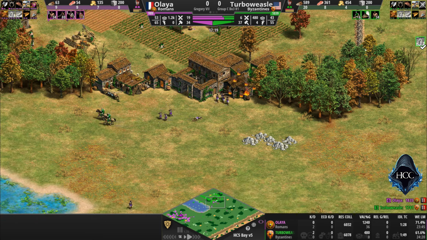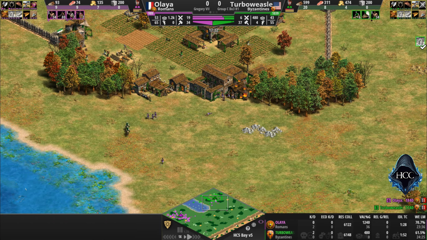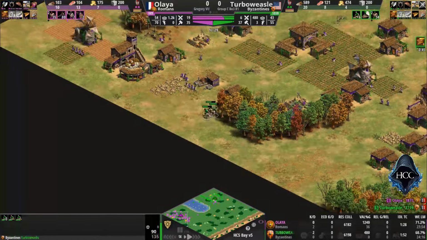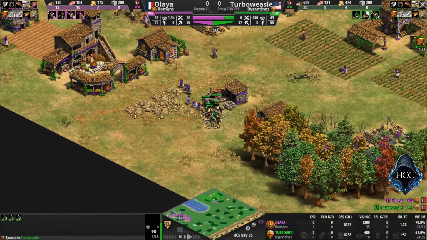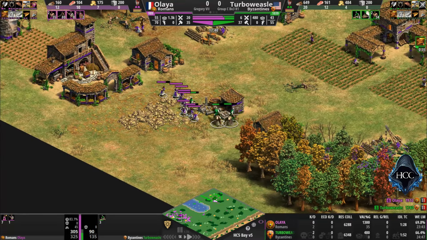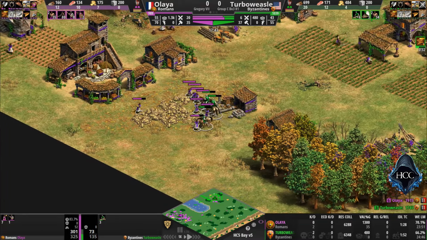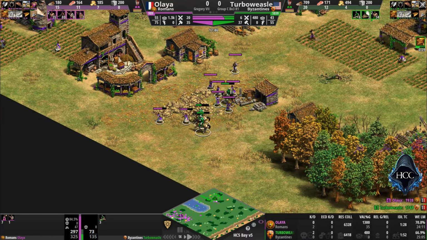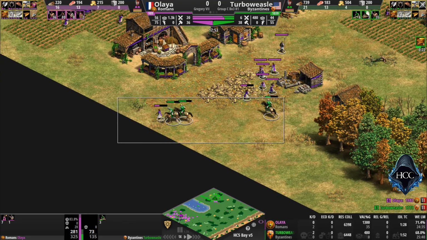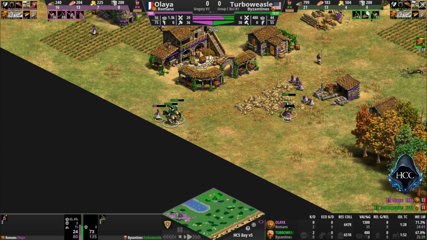They can't get close to any of us. Now, Turboweasle sneaks around the back. It's very interesting. Very important. Oh, there's a spearman over here, just slightly aware of it. Turboweasle is trying to get damage in there.